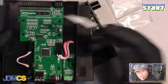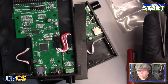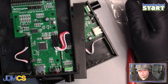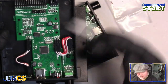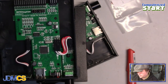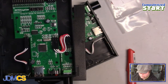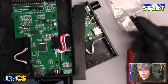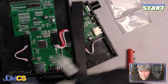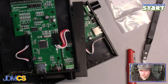But anyways, when I got these up and running, I noticed that one of the Goteks looked fine during boot, and it happened to be the one in the drive one position, because otherwise I probably would have noticed the problem much sooner. The computer would boot, and drive one would look normal. Drive zero would boot into TRS-DOS or whichever operating system. Things would be normal until you actually issued the first DOS command. And then the Gotek in the drive one position, the LCD screen would start flashing really quickly, on and off.